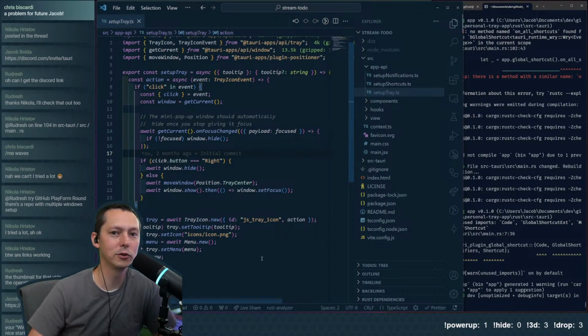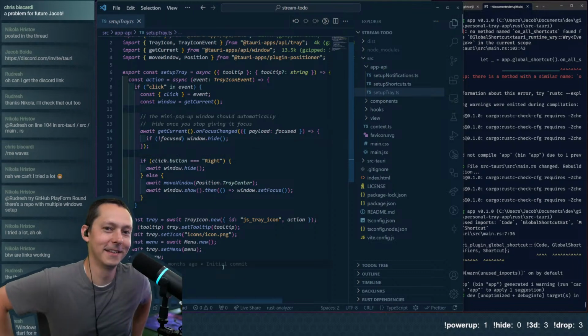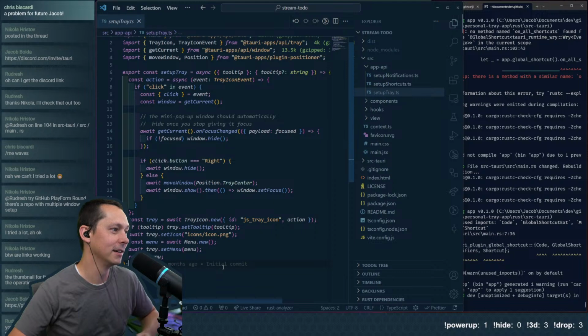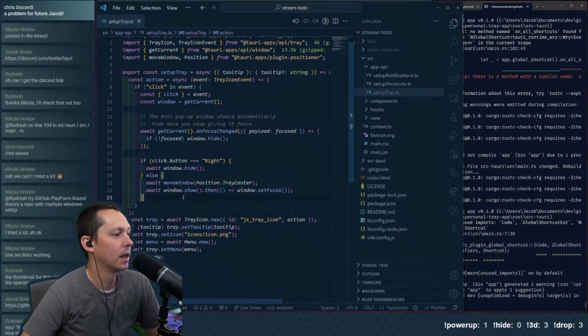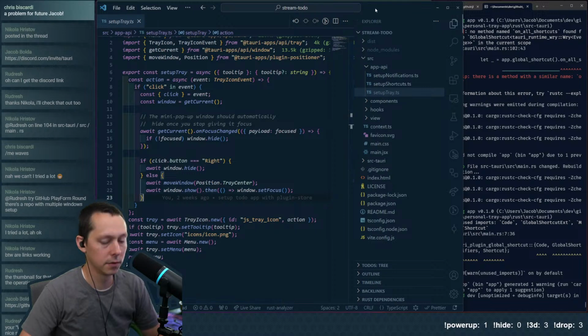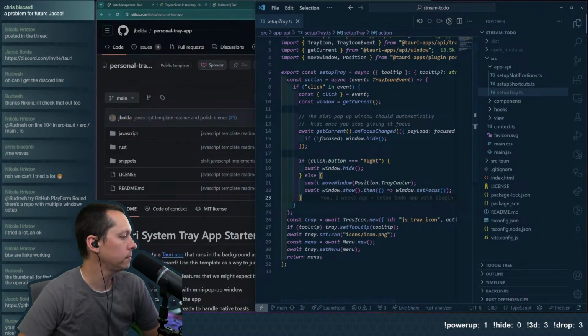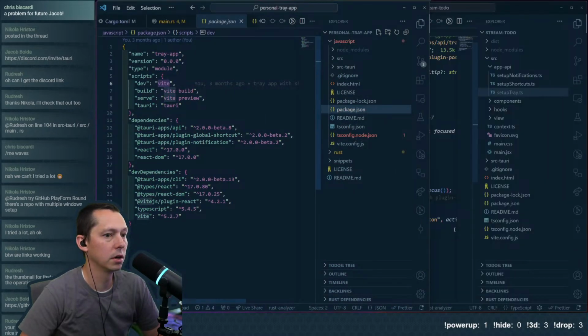Yeah, problem is future Jacob has way too many problems already. Exponential. I think we can basically just copy and paste this over. And this is going to end up being. Oh, nope, wrong shortcut.